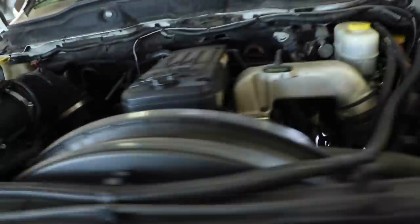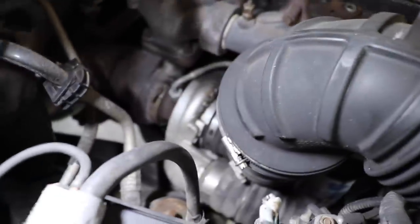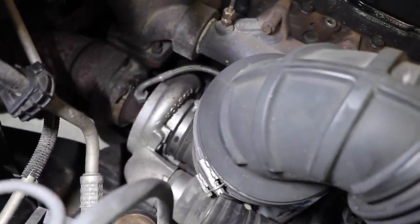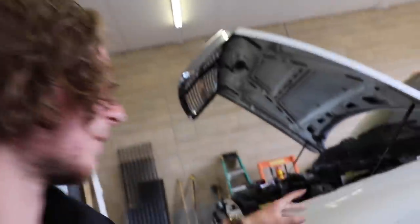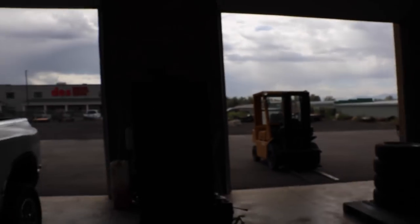The truck should be cool enough now — it's been sitting for about 30 to 45 minutes. So now we can crawl in there and start taking off that silencer ring. Today's video calls for taking off the silencer ring on my turbo, which is right down there. We're gonna take off the air intake just to make this a little easier so we can get to it. My brother had a 98 12-valve and we did this to his truck about two years ago and it sounded so good — the whistle was really loud. I completely forgot about doing it to this truck, so that's why we're doing this today.